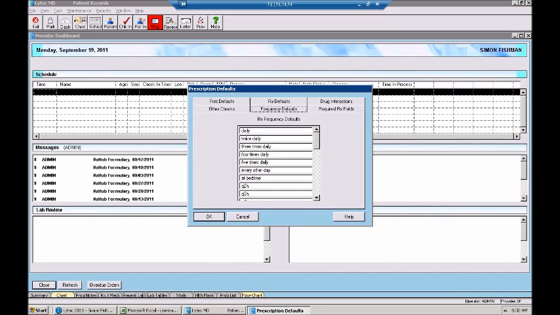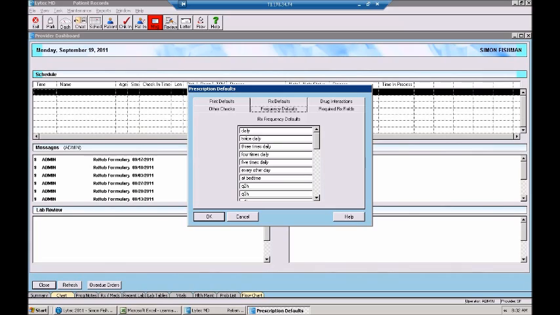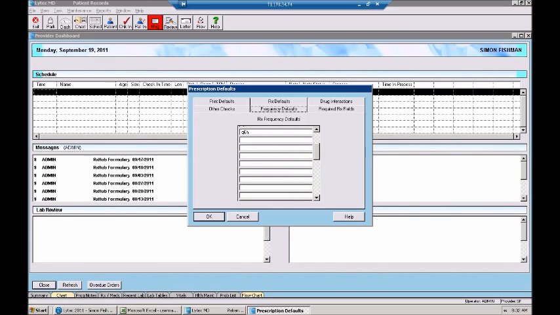Now, this is a real easy thing to change or to add things to. Most of them are there. Okay? I see. If you wanted to add PRN, as needed, go down to the next space and just type in PRN. Is it lowercase or does it matter? Doesn't matter. Now, there is a PRN check button next to this box, but I'm showing you how easy it is to add it. It certainly doesn't matter whether it's here or there. Okay. So now let's go to other checks.